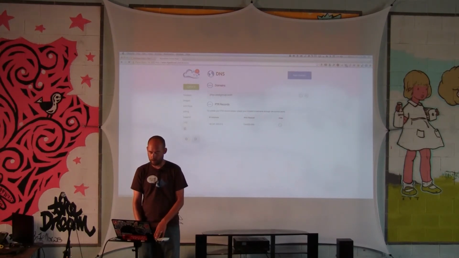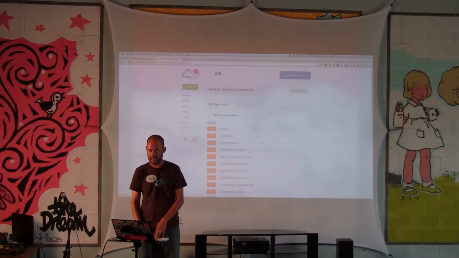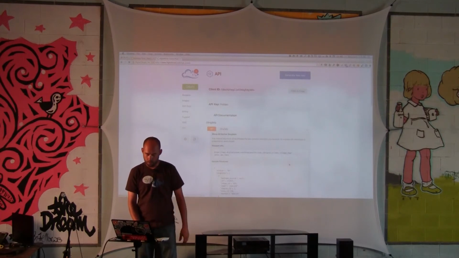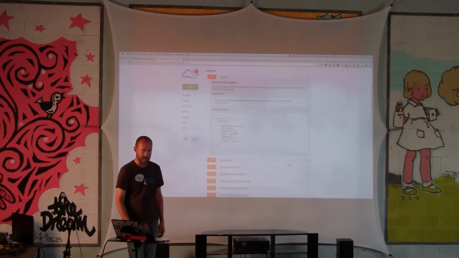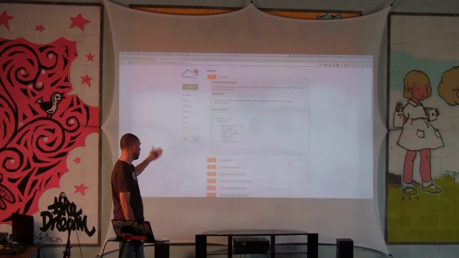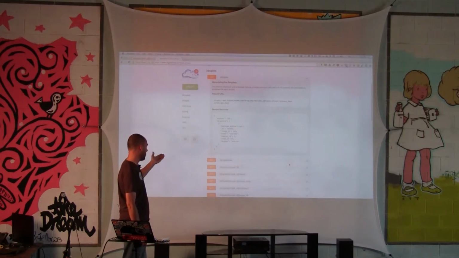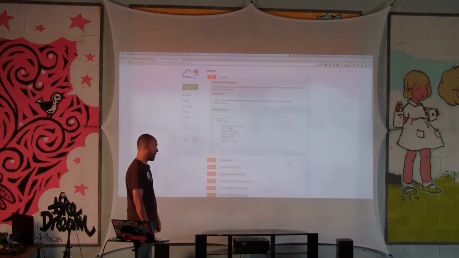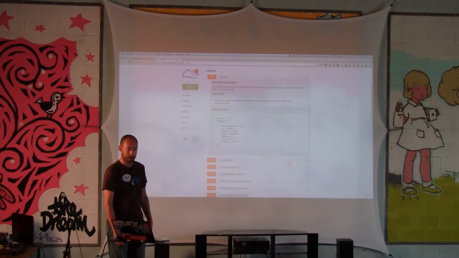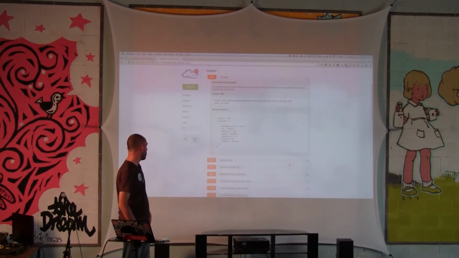Their API, while like I said, robust, everything is GET, but they do have a nice little section in the control panel where you can see how everything works. It shows you the request, what you're possibly going to get back for a response, and it is JSON with commas in it, so that works out pretty well if you're doing anything with that.